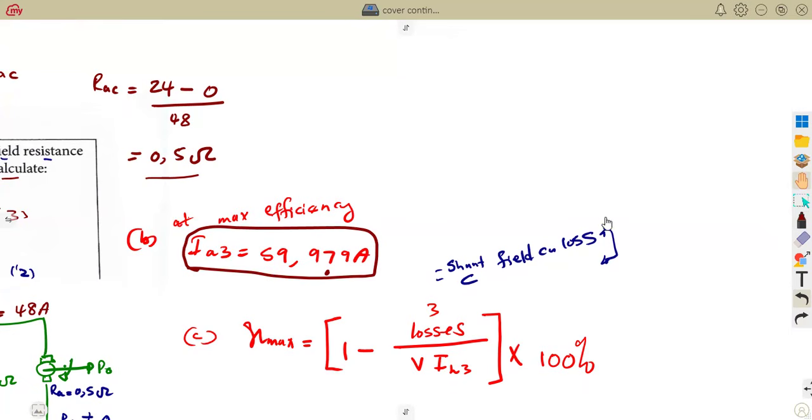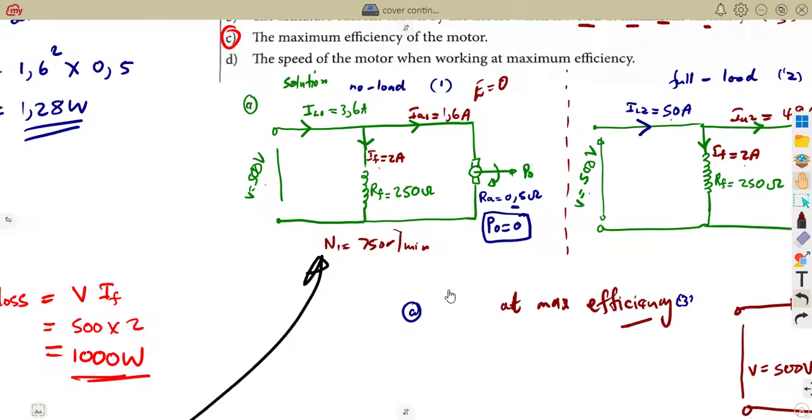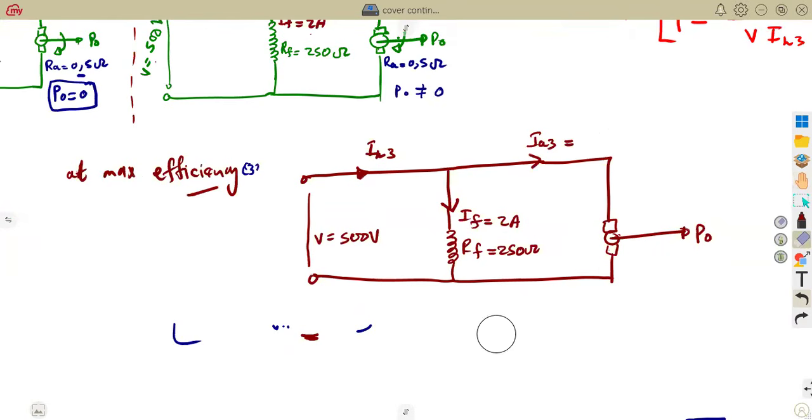So we have 59.979, and we are going to have that on our diagram, in case you don't understand this simplification later on. But knowing that it was just the same, there's no real need for us to even have this diagram. Anyway, like I said, remember it was 59.979. This is going to help you with that.